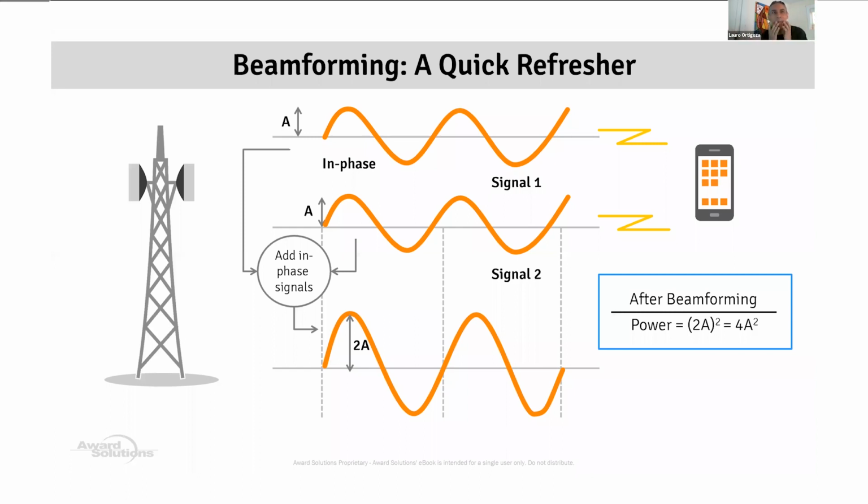If we want to send the data in this direction and maximize the amplitude of the signal at that point, then we're going to select the amplitude and phases that we are feeding my antenna elements with such that the amplitude of the symbols add constructively. As you can imagine, there are going to be other places, for example, here, where there will not be signal or the signal will be minimized. So you can think of it both ways. You can say, I'm maximizing the energy in a given direction by modifying the amplitude and the phase of my two symbols in my two antenna elements. I'm maximizing my signal. Or you can also say, I am minimizing the interference in other places. So this is just the general idea.